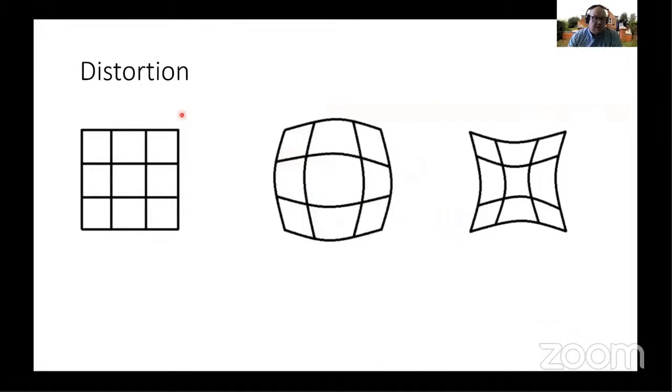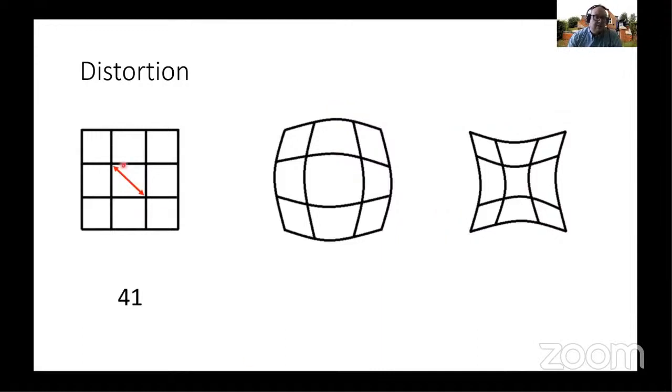So here we have the native normal image. Here we've got the barrel distortion, and here we've got the pincushion. And there's in fact one called a moustache distortion, which is a combination of these two. Now, on the whole, this isn't a problem for observing. People generally don't notice this issue.